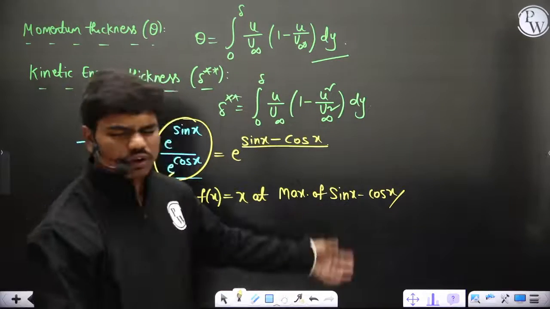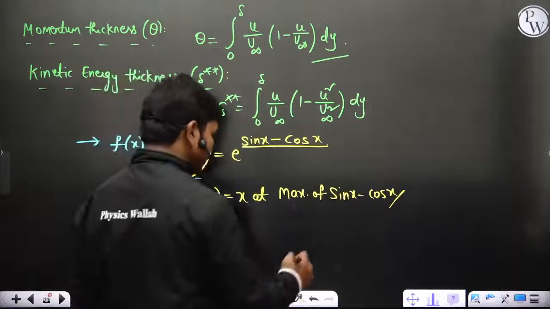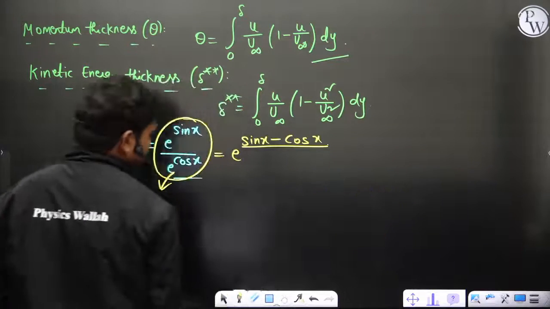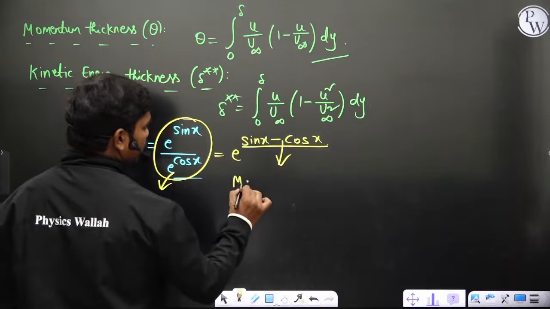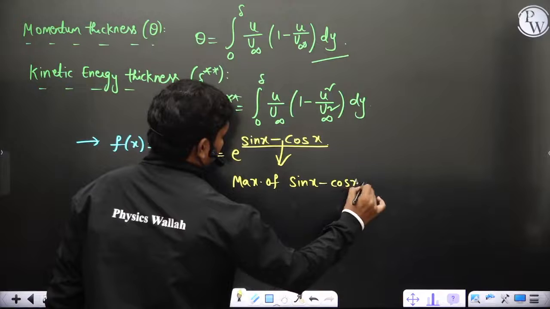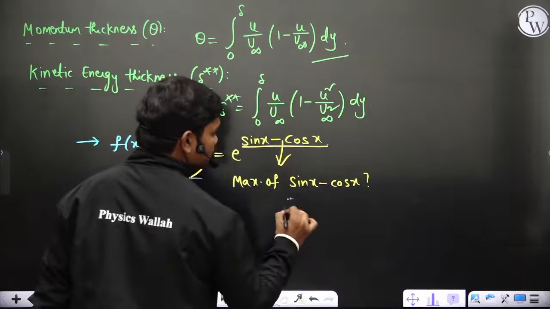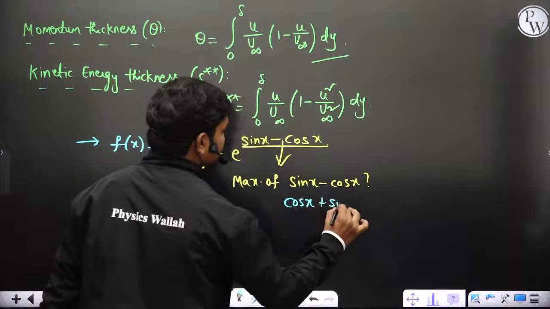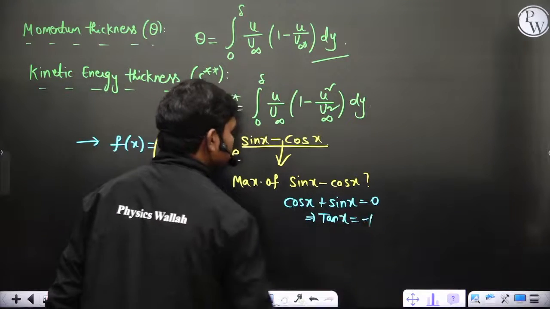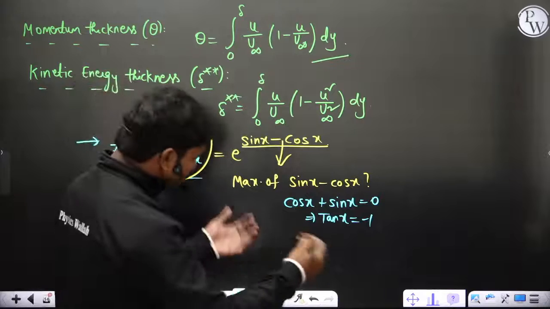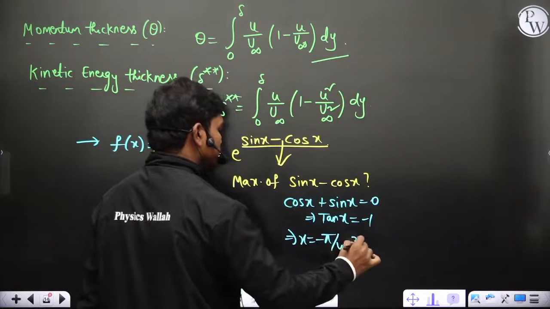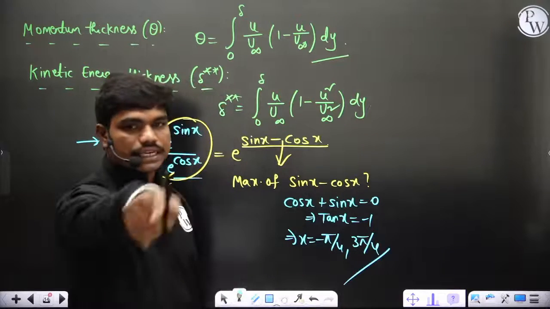Now this is a function, first order. If you do the first order differentiation, I'll explain it in two ways, but one is a much shorter way. Normally, if you want to calculate the maximum of sin x minus cos x, then clearly you do the first derivative equal to 0: cos x plus sin x is equal to 0, so tan x is equal to minus 1. So if you solve this equation, you'll get x is equal to minus pi by 4, 3 pi by 4, at least in the first cycle roots.